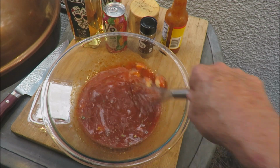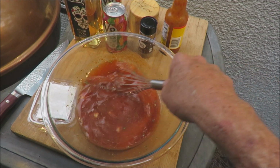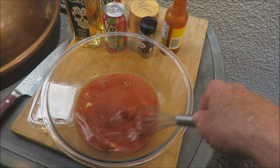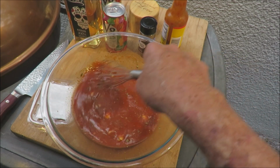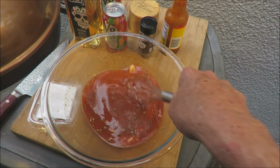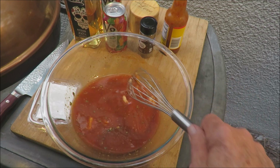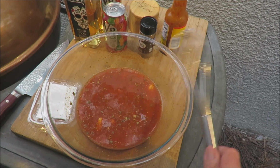There's the marinade for the meat. I'm going to get that in the Ziploc bag with the meat. Then we're going to put that in the fridge and let it sit overnight, and then tomorrow we'll bring it back out on the grill and we'll slap it right over the hot fire and cook up that flank steak. So stay tuned.